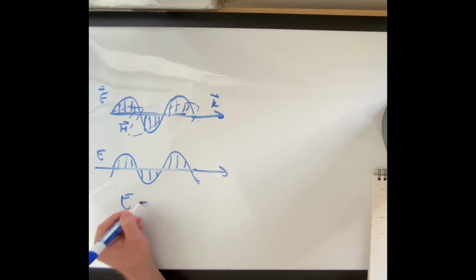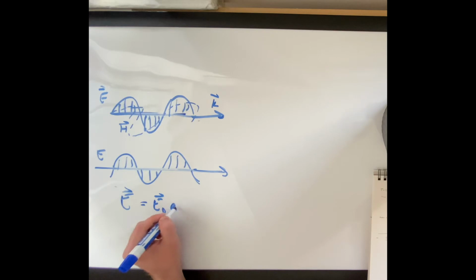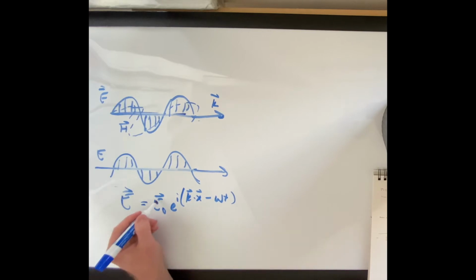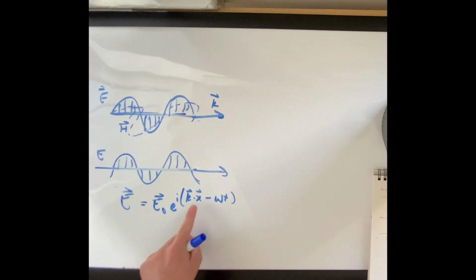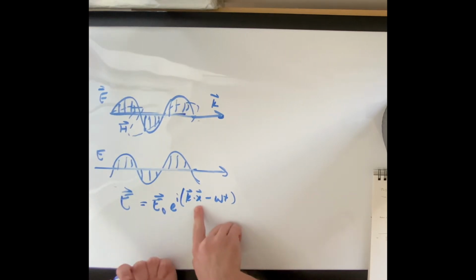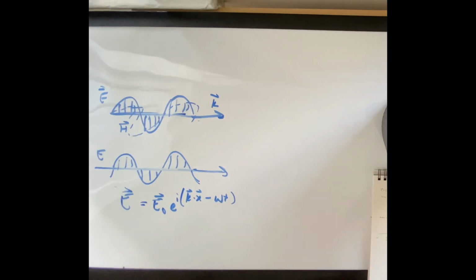Well, we know from Maxwell's equations from the last video that we can write an electric field like this. This is just the solution to the wave equation. Now I'm going to use some different conventions than maybe the notes, the slides, or the book. He uses R here. I'm just always going to use the vector x, but x vector means x, y, z. I like how it looks, just like the one-dimensional version, because it is exactly the one-dimensional version.